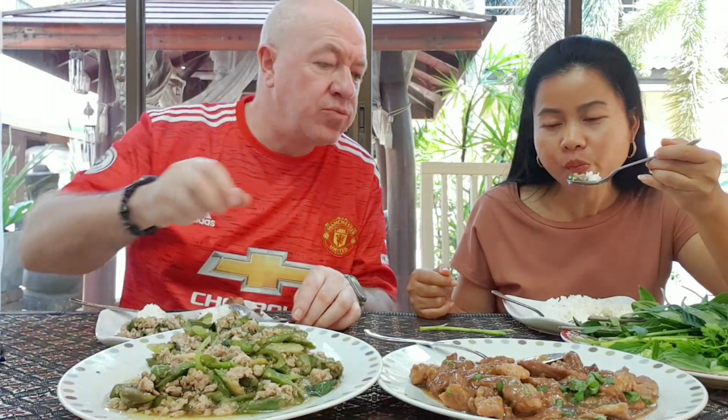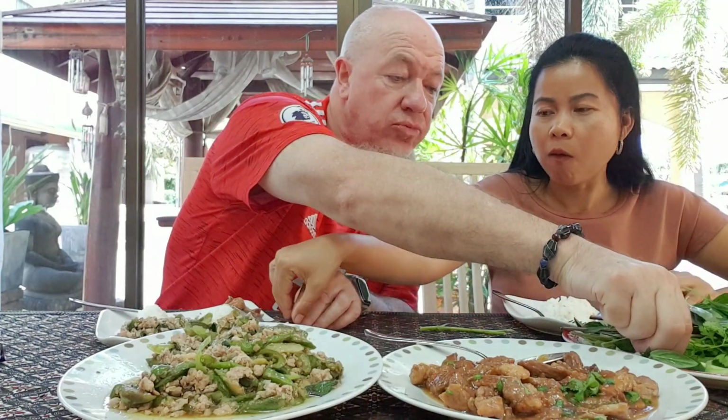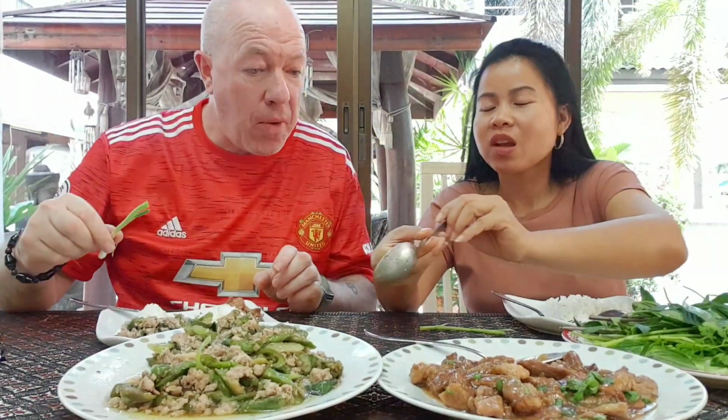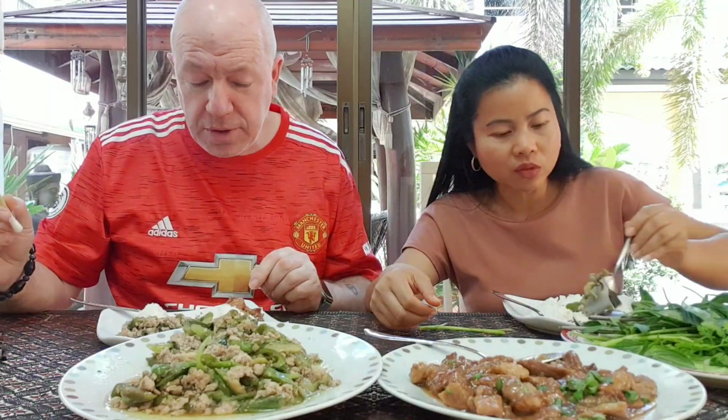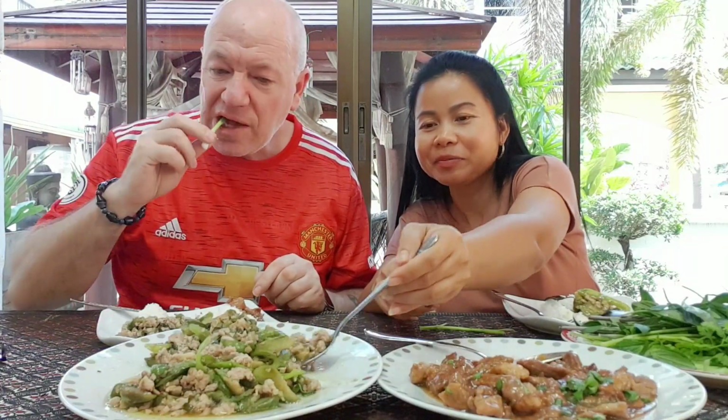My God, I've got the veggies but you leave your spoon in there. That one. Oh, okay. We have two spoons. Oh, my God. Hey, old man. Oh, my God. Old man, I'm only 34.